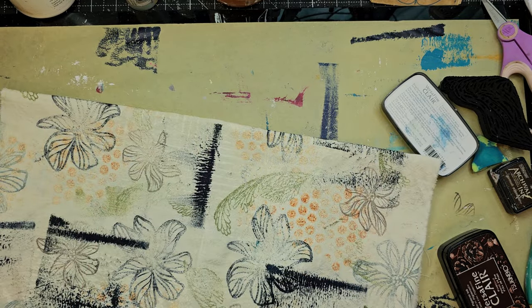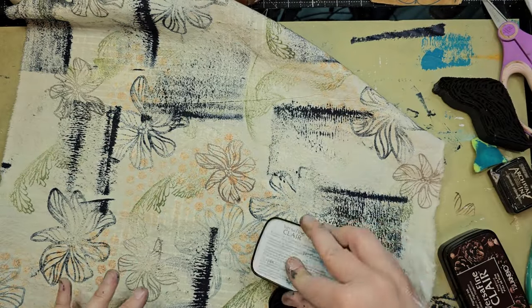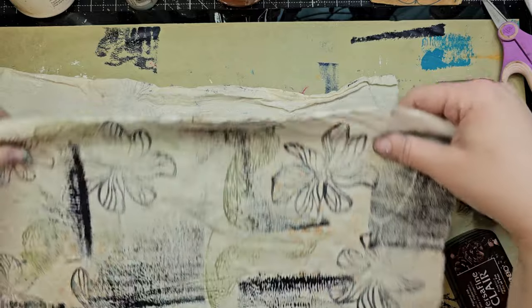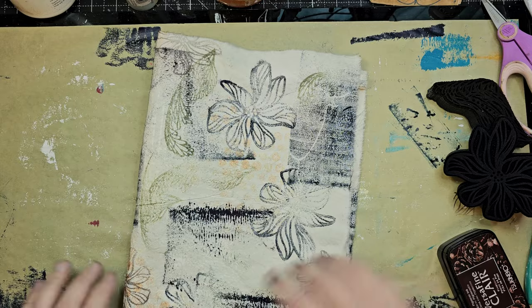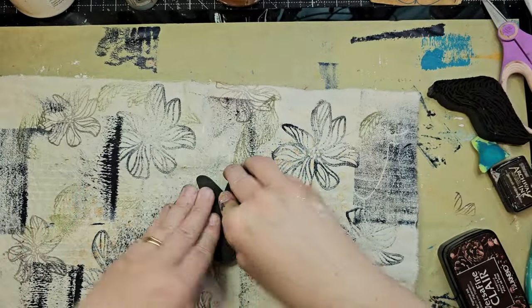Is not bad. Why I just put that stamp upside down is beyond me. The stamp pad, I mean. Don't know why I do things. All right. Which side was that? That was the other side. So let's check out this side and see where we might want to put a little something.